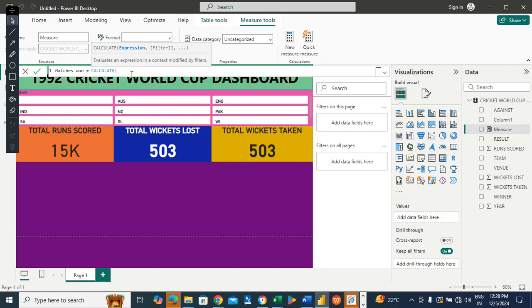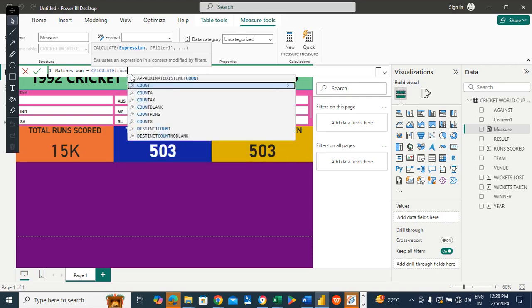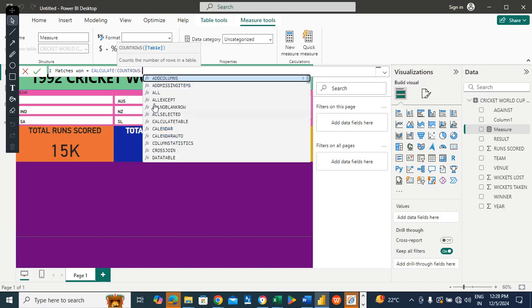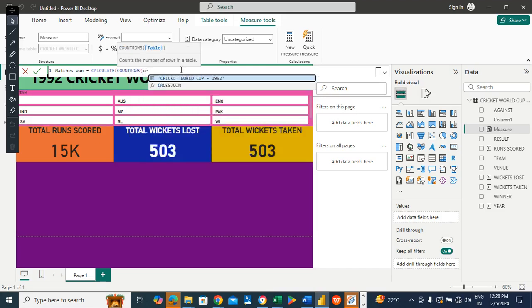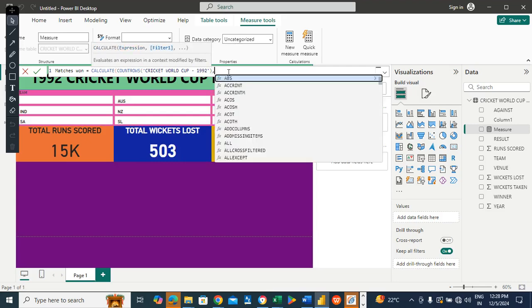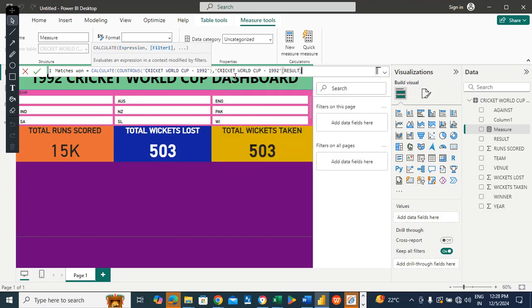So we will see COUNTROWS. I'll write CALCULATE and then COUNTROWS, Cricket World Cup 1992, and then Result. First, it will count the number of rows in this entire data set. Then it will go to the Result column and search for matches that were won.